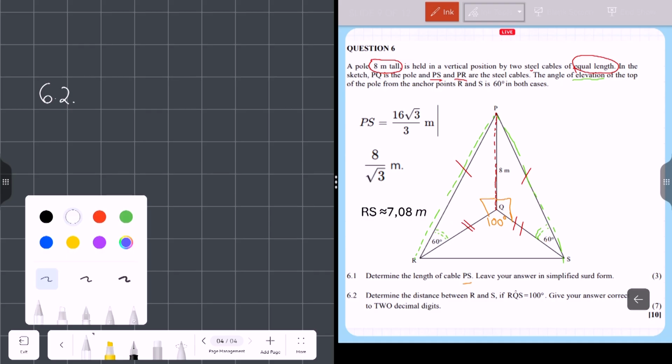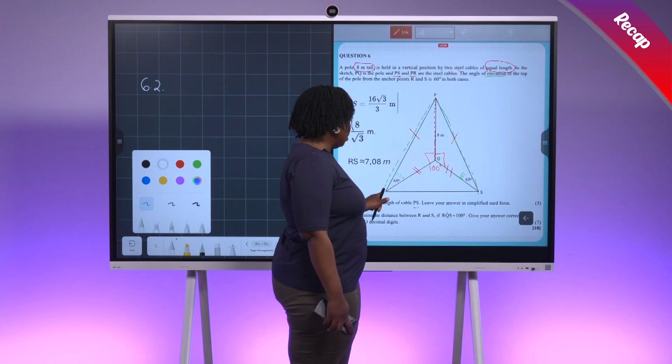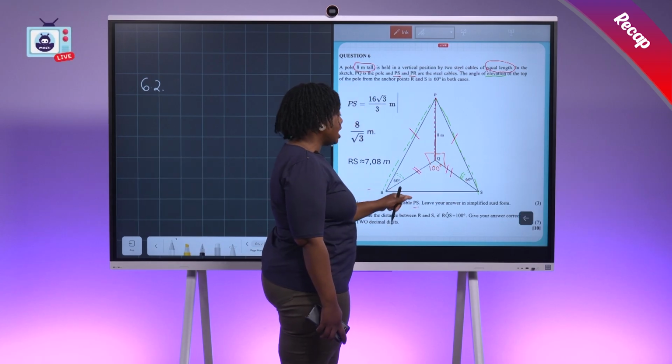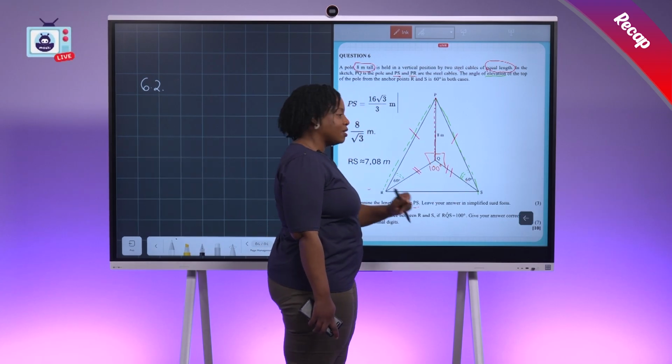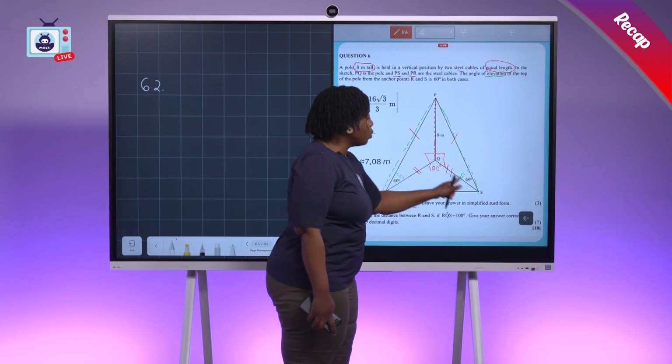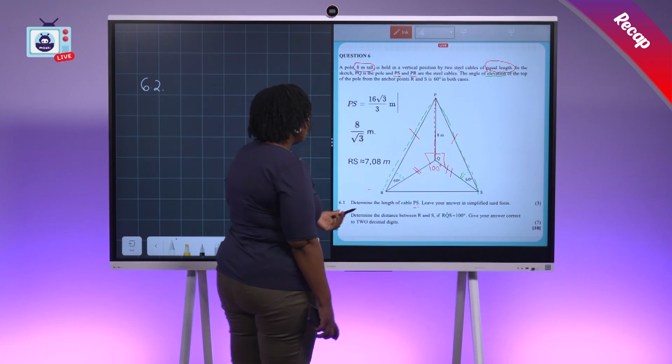They've already told you that what you need to do is just to figure out the triangle you are going to deal with. In this case, the fact that they've given you that angle means you are going to deal with this triangle only. But before you can do that, you need to find the sides. Luckily, we've already identified that RQ is equal to QS. That will save us more time.